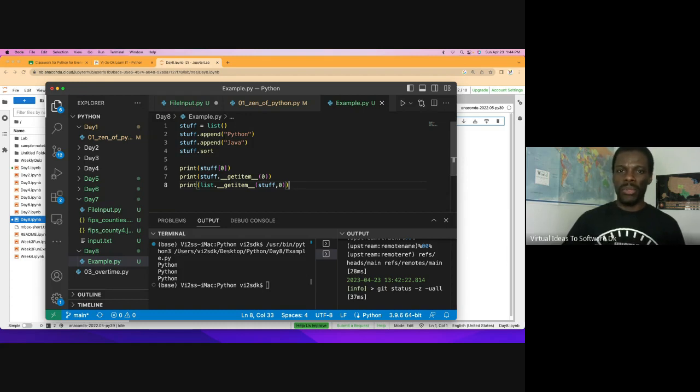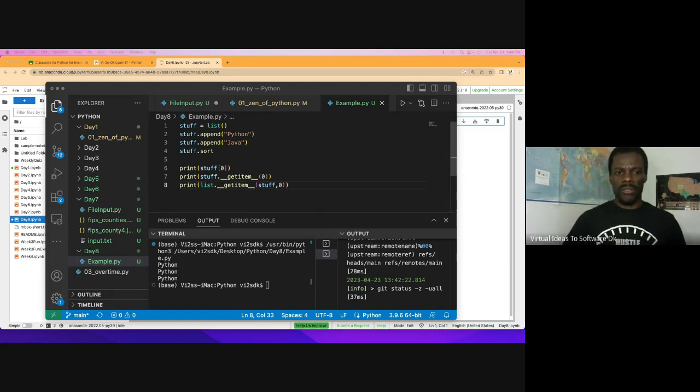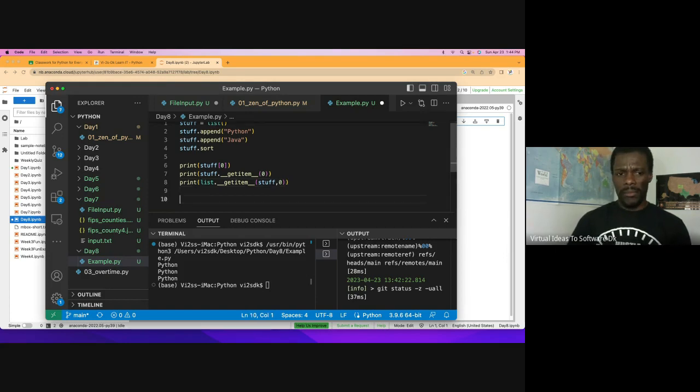So if we want to, let's see if I can make more sense of that. If we want to check the different methods within a particular class, we can use dir, right?